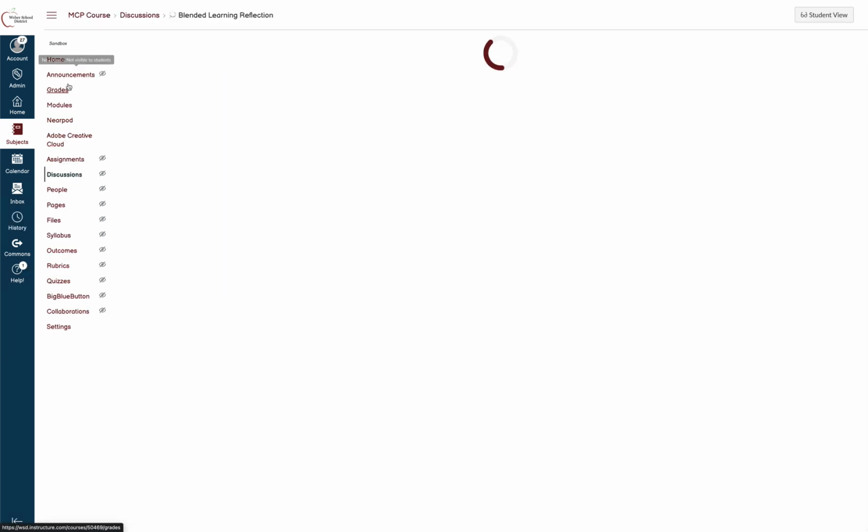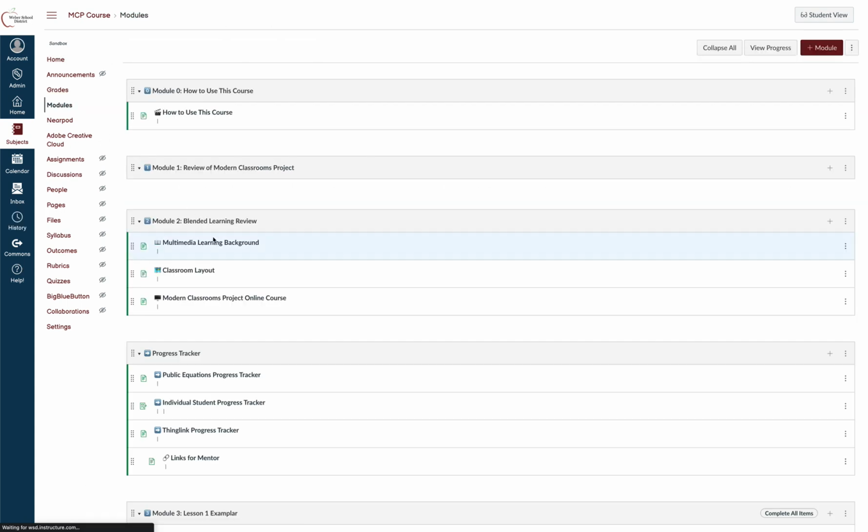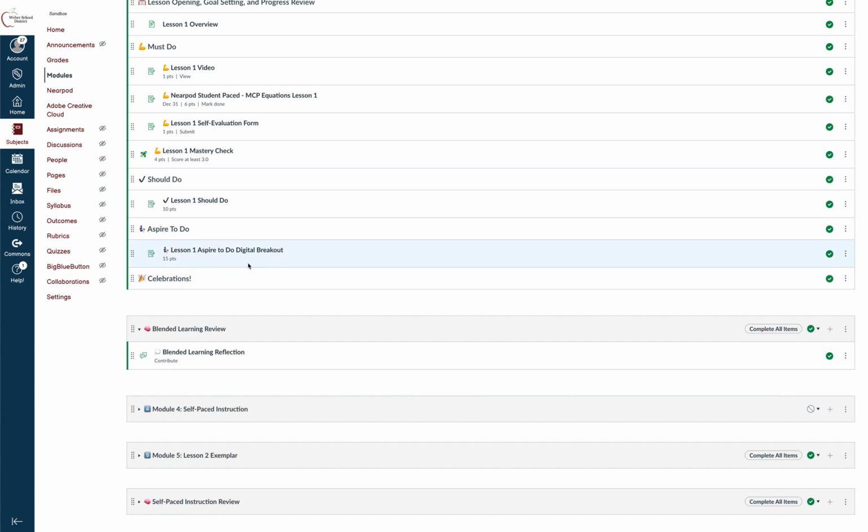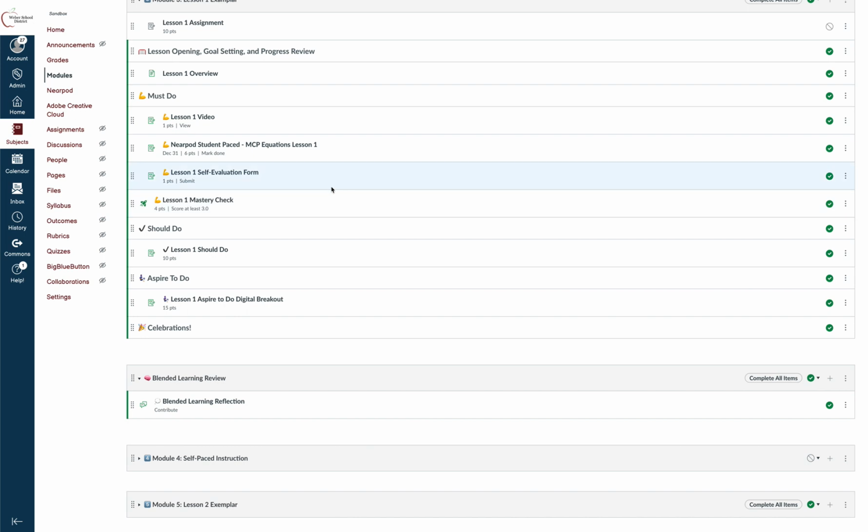So let's jump back to our modules. From here, I added, after each of these lessons, a time for a celebration. Then the teachers participating in this unit would move on to reflection on what they learned from seeing what's available right here as they proceed through. By the way, these muscle ones are set up, as you can see, to have requirements.